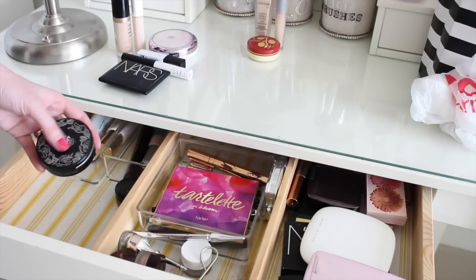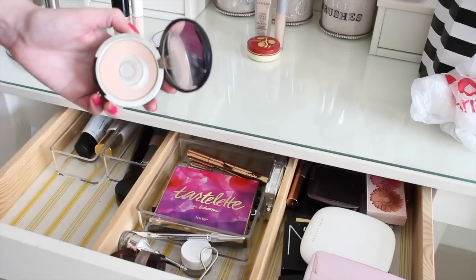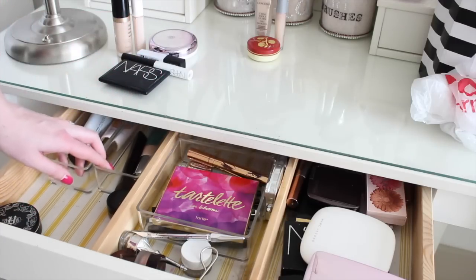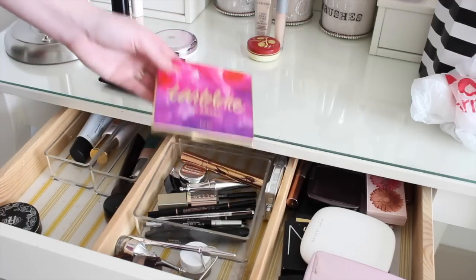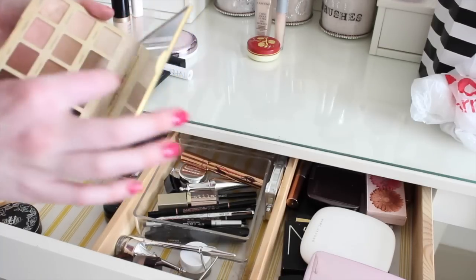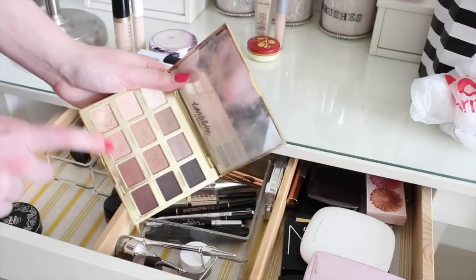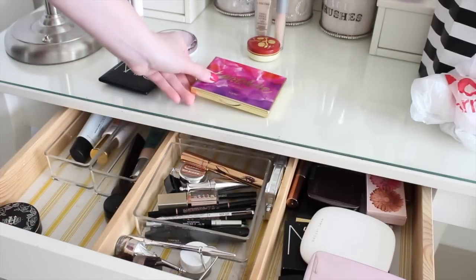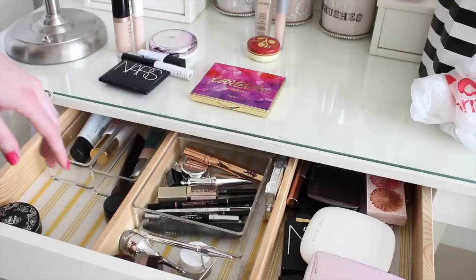As far as powder foundation goes, I have my Kat Von D. This is my favorite - they discontinued this. I have just a little bit left, I've hit pan, so I'm just going to keep it so I can finish it. As far as eye products go, I've been using this Tartlet and Bloom so much. It's perfect for springtime actually, but because I've been using it so much I've almost hit pan. I'm going to swap it out and pull in another mini-sized palette that I can keep in this drawer for quick makeup.